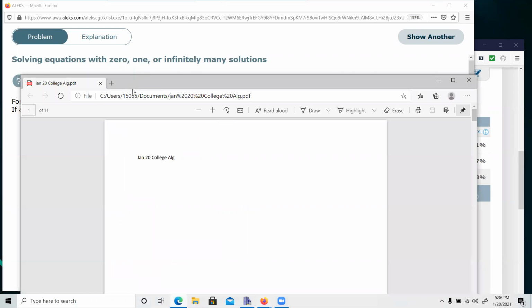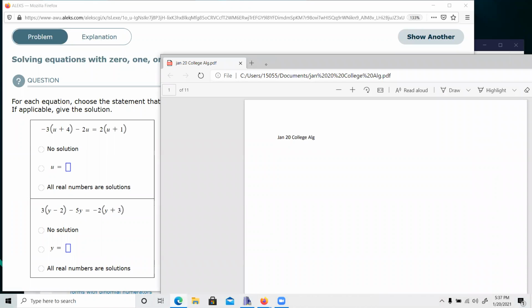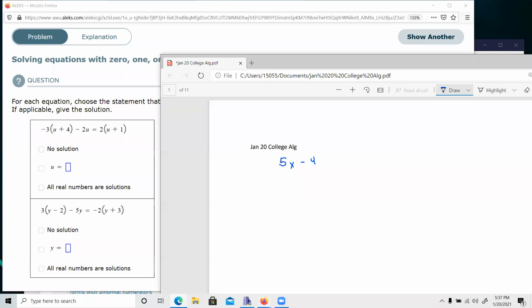Okay. So right here, usually the kinds of equations that you solved in, say, Algebra 1 in high school, or in some of the other classes, they're called conditionals. Okay. So if I do something like 5x minus 4 is equal to 0, and we solve this, we're going to add 4 to both sides here. So I'm getting the 5x. 5x is equal to 4, and then we're going to multiply both sides by 1/5, or divide by 5, either way. But that'll cancel, and we'll get x is equal to 4/5.